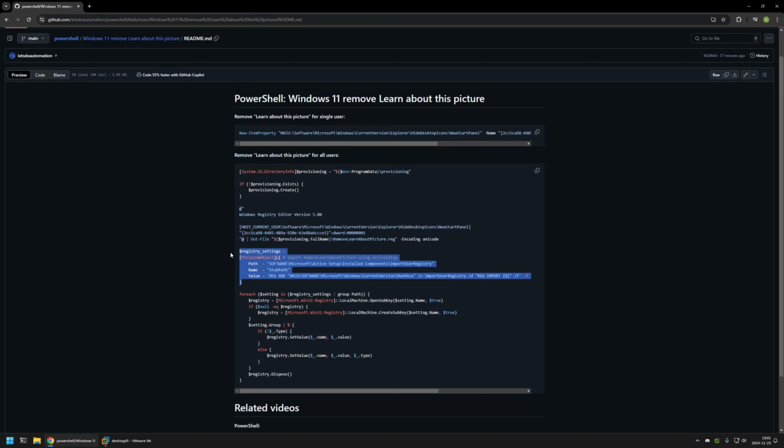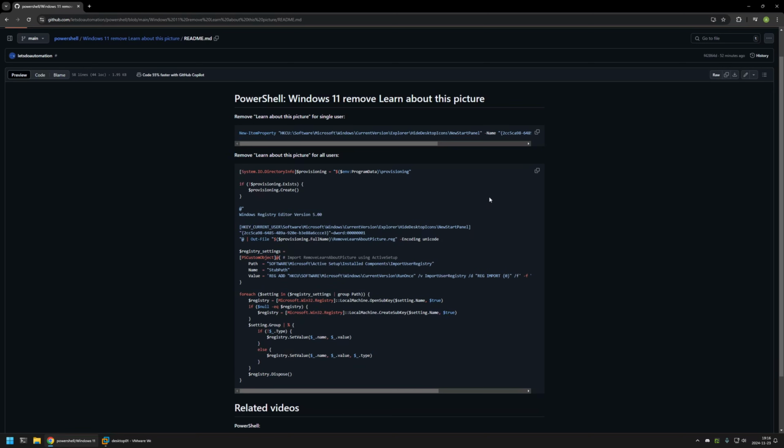Next, we have a registry configuration for Active Setup. Active Setup allows us to run commands for each user on the computer once during logon, and even for the users that we will be creating in the future. So basically, this will execute the registry file that we create in here, and this will happen for each user on the computer once when they log in for the first time after this snippet is executed. And this part right here is responsible for creating the registry entry that we see here.